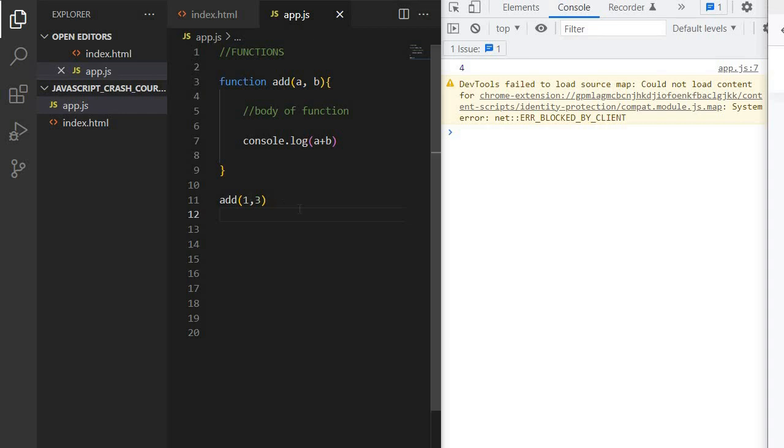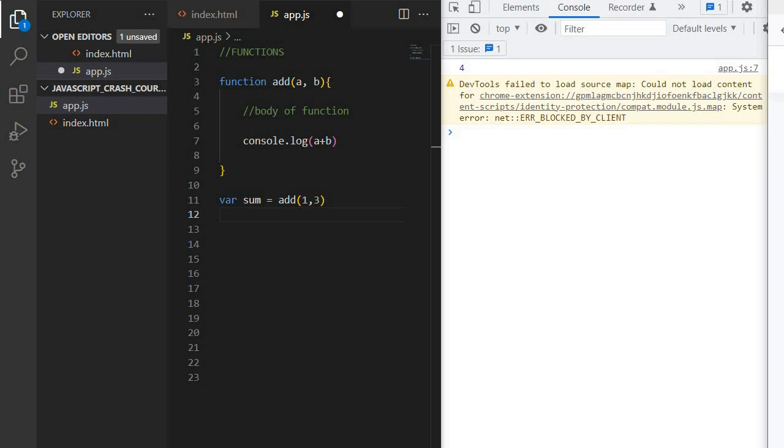Just from executing this as it is, I'm not able to get the output. I mean, I'm able to see the output on the console, but if I wanted to get this output, let's say I want a variable. I'm going to create a variable called sum, and I want to be able to get the output from this function, which is probably going to be a number. I can't. My sum is going to be undefined because this function is not returning anything. So that is why we have a keyword called return.